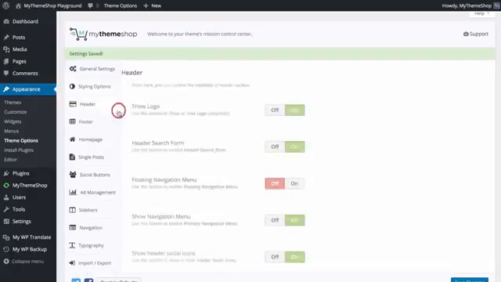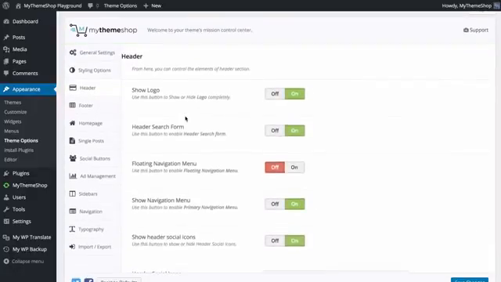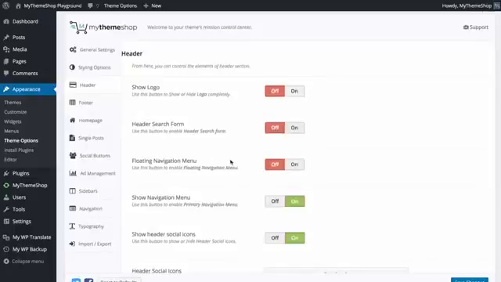site. Next, we're going to have a look at the header, and from here you can control the elements of the header section. You can show or hide the logo completely. So if I wanted to hide my logo, I would just have this off, as well as have the search form on or off. I might have mine off as well. You can choose whether to have your floating navigation menu. So that's whether your navigation menu is going to scroll with the page. I'll turn that on. And you can also disable or enable the primary navigation menu.